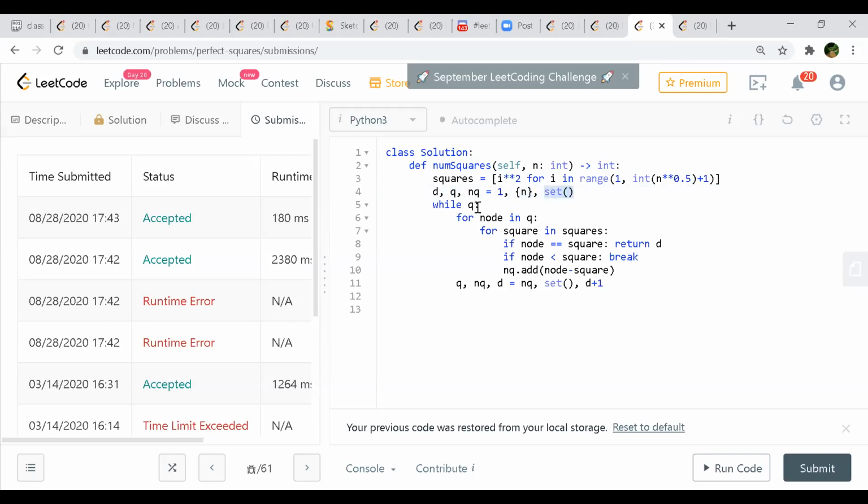As long as my queue is not over, I go through each element of the queue, and for the squares present here, if the node is equal to the square, you return, and if the node is less than the square, you break. Whatever square you got, you subtract from the node to go to the next level. So this is a BFS approach, right? Yeah, BFS approach.